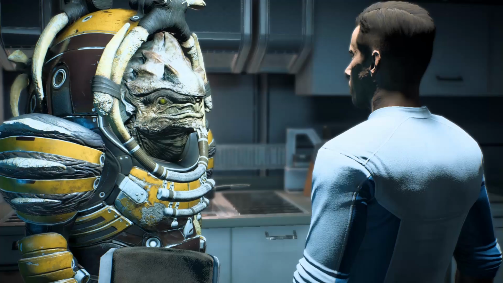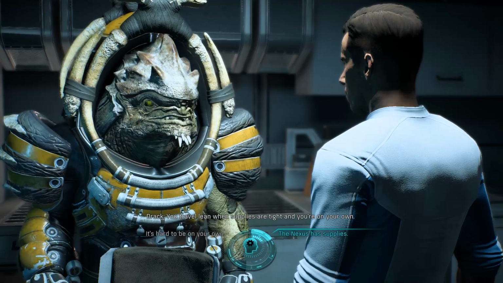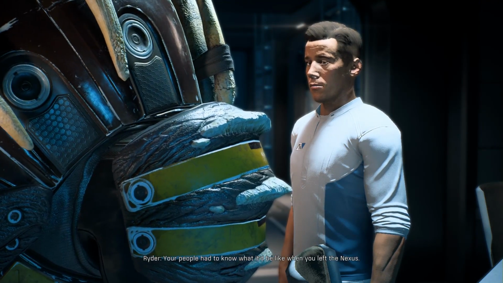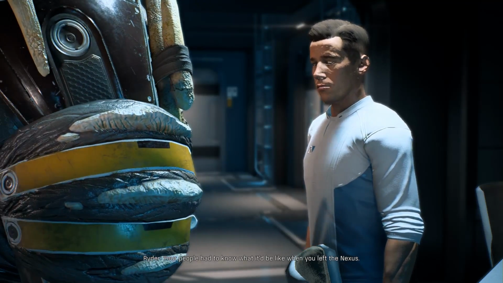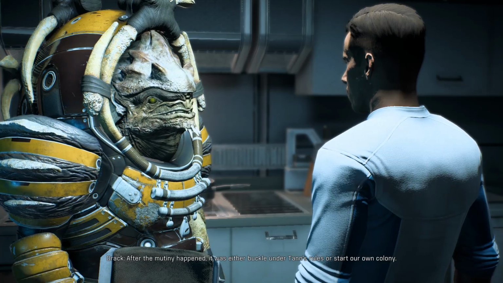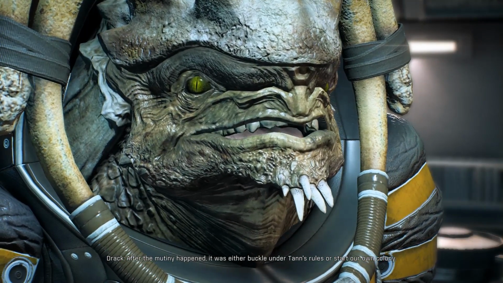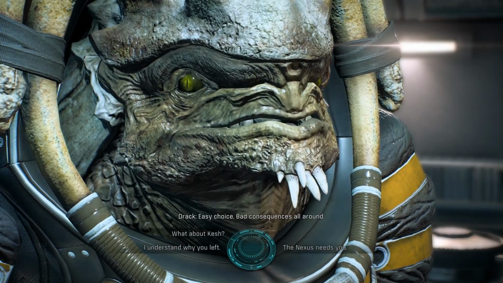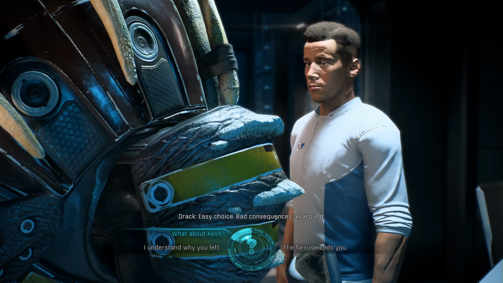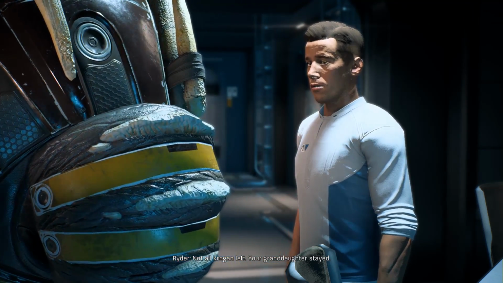Is that all you brought? You travel lean when supplies are tight and you're on your own. Well, the Nexus does have supplies. Your people had to know what it'd be like when you left the Nexus. We did, but there weren't a lot of options. I heard. After the mutiny happened, it was either buckle under Tan's rules or start our own colony. Easy choice. Bad consequences all around. What about Kesh? She stayed. Not all Krogan left. Your granddaughter stayed.